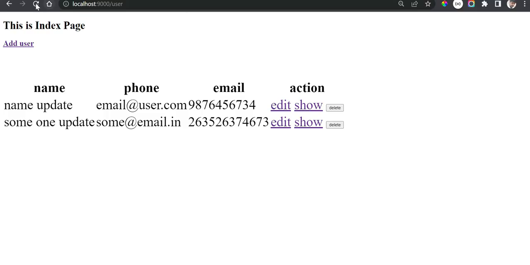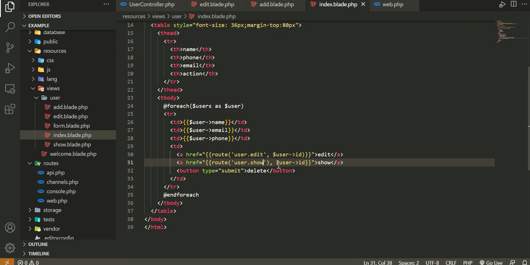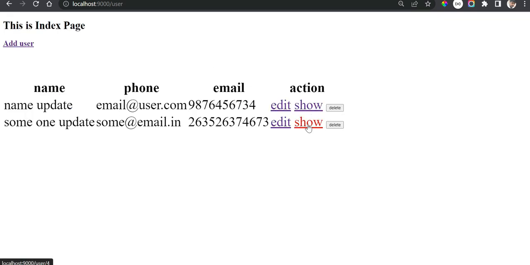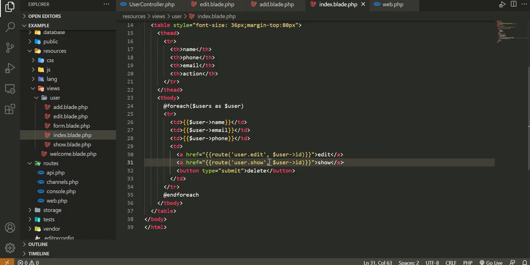So refresh this page and on click, required parameter, before mistake. Now refresh this page, click on the view user show.